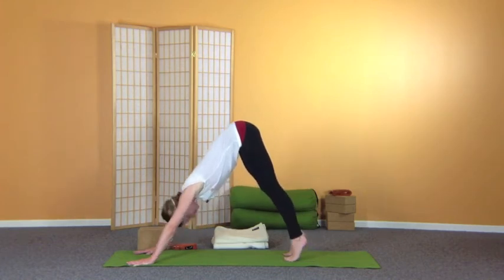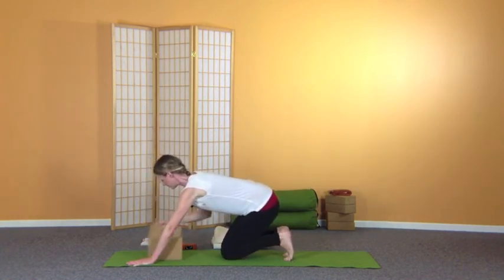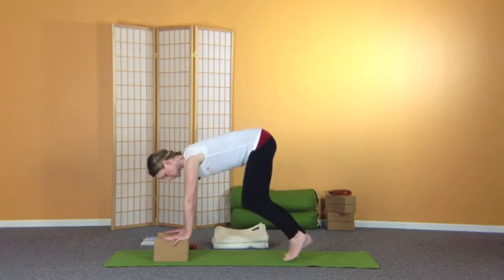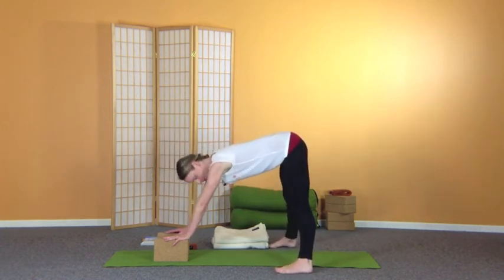Come high onto the toes, drop the knees onto the floor, grab your bricks again. This time we're going to take a wide leg stance. So have the bricks onto a medium level here. Take the legs a little wider than the mat and have the feet parallel.